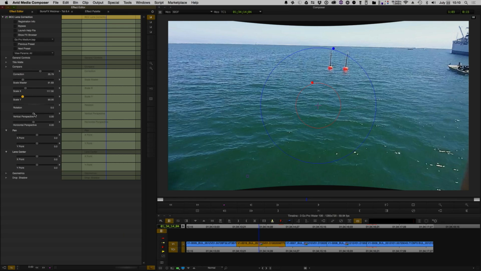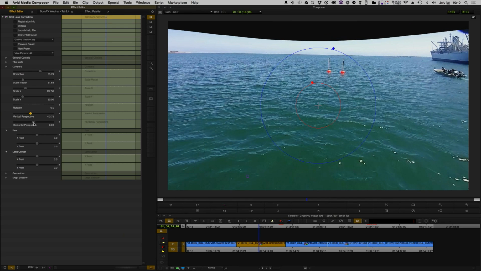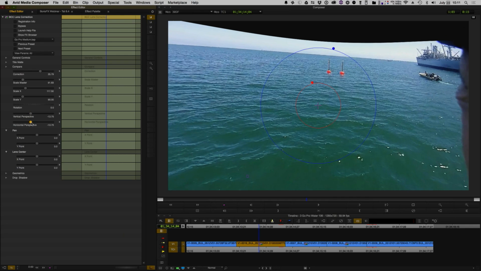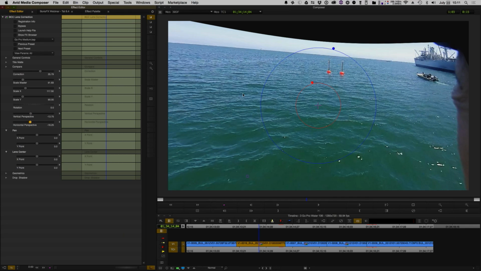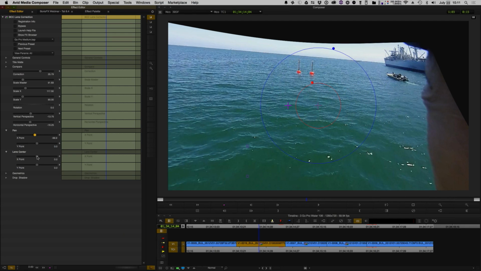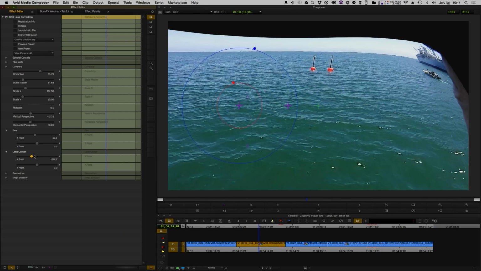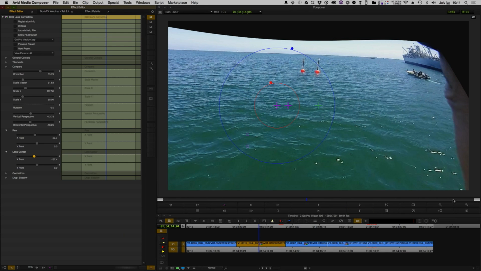A couple of really cool things. I have yet to actually use them, but they are there, which is a great tool if you need to use it. Vertical perspective and horizontal perspective, so you can really tweak where that lens correction falls, as well as you can pan through the picture and decide where the center of the correction is happening from. I use it as correction, but as I look through it, it could have some really useful creative usage should you want to go that route.